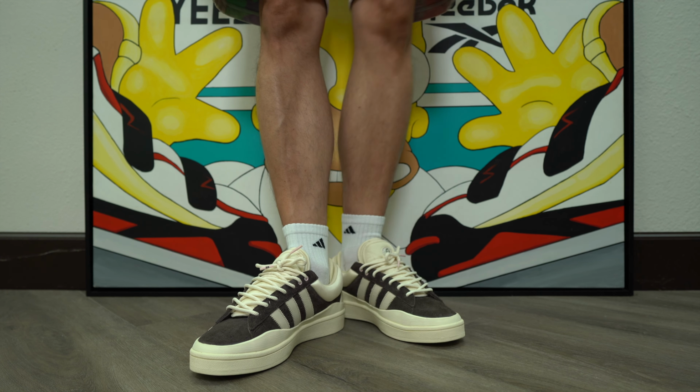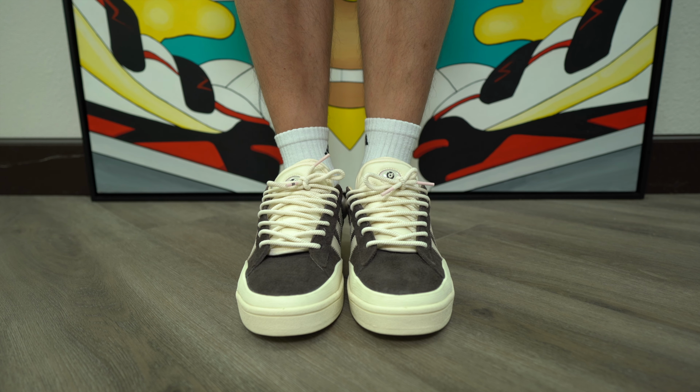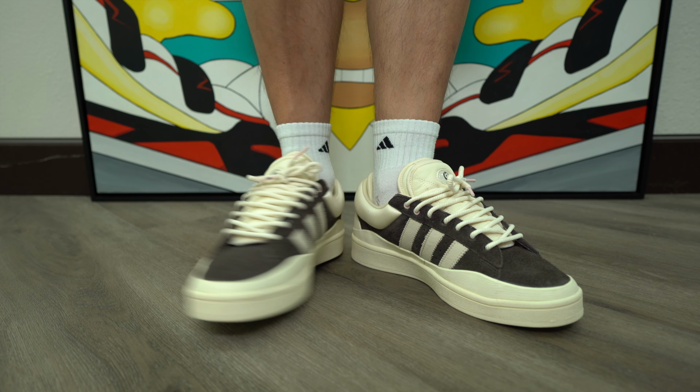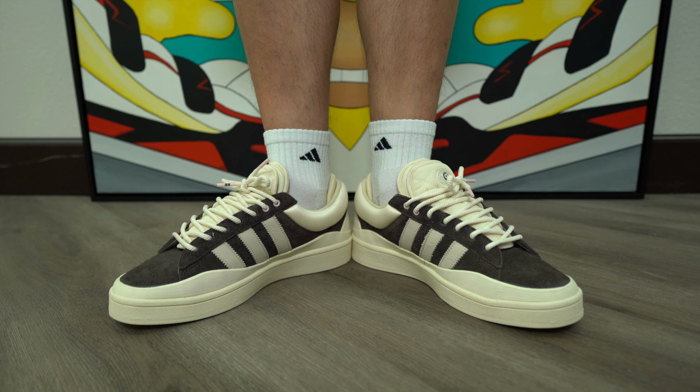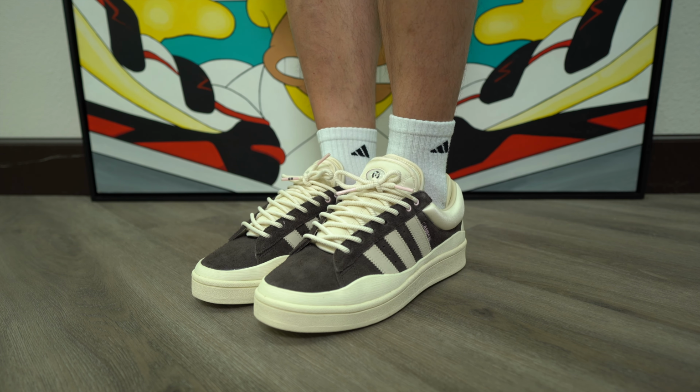So all that crazy rigmarole to say, go true to size, and if it's a little tight, well, I guess you could tighten your laces a little more, or put in a third-party insole. Again, I'm not prepared to say go down half a shoe size, but I don't think these fit perfectly true to size as is.